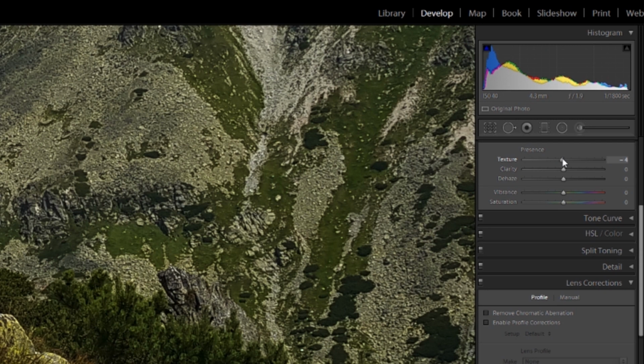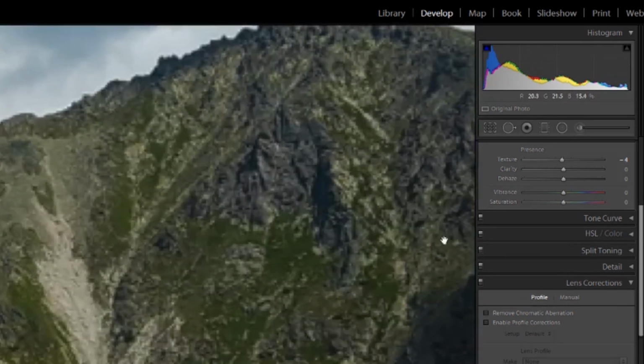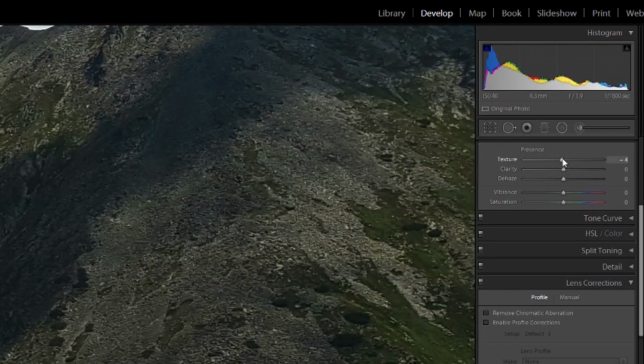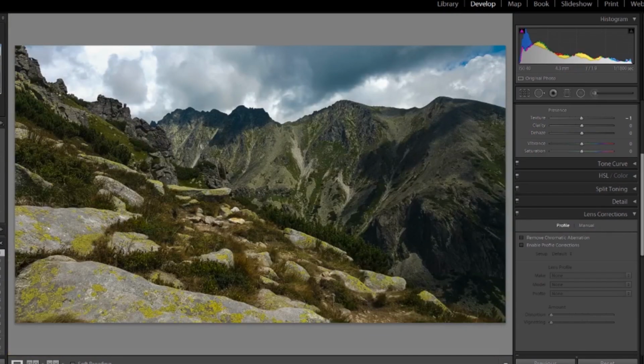Let's look at the texture and clarity. I really only use those tools if I am making photos for Instagram, if I know the photos will be very tiny, very small, or actually on my YouTube video thumbnails, and I need the photos to pop, I need people to actually notice them. For photos which I will save in high resolution, which might even go to print, I sometimes do the opposite. I make the images a bit softer. You don't have to go my route, as this is just my style, that's what I like to do. Generally though, photos which are not over-sharpened look much better.